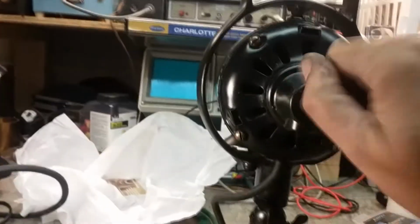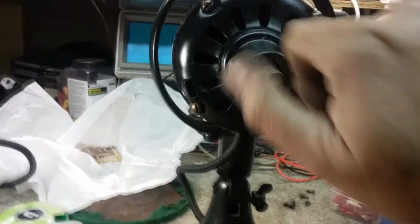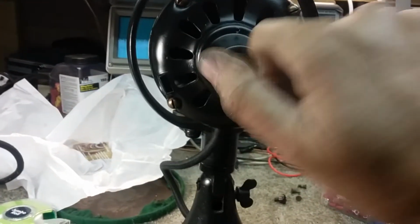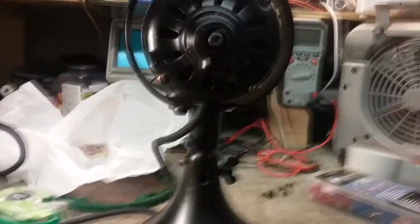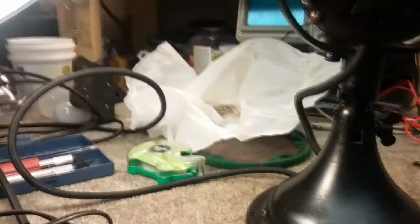And I can't just stop it like I did before. I mean, I can grab it really hard, but before I just touched it and it would stop. So the head wire is working fine. I'm about to put a blade on it and just see what it does with the blade on it. And then I got to get a plug, and we'll be able to plug it back up into the mains. So all the speeds are working, and that's where I'm at.